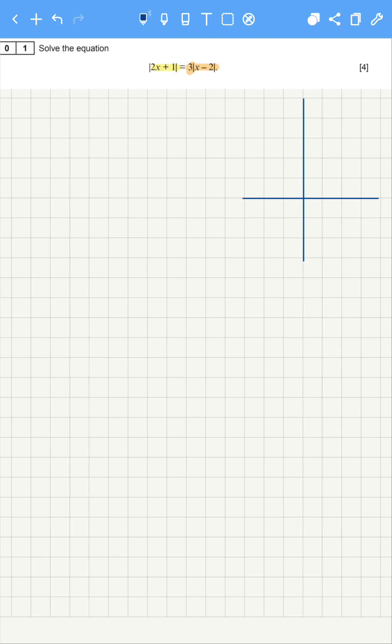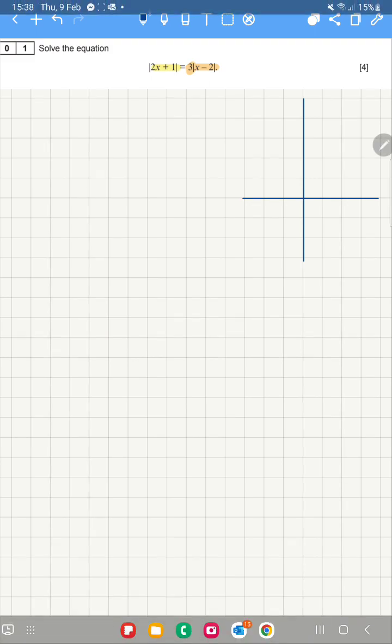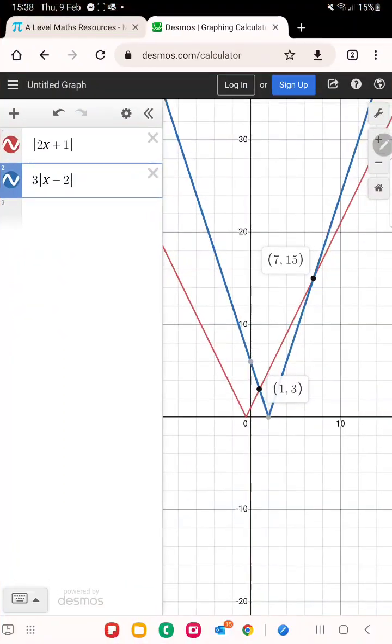So how would you have known what that would have looked like? Well, you do need to get used to drawing graphs like 2x plus 1. Why does 2x plus 1 look like it does? Well, it's the y equals 2x graph. The plus 1 is inside the modulus function, which means it moves left. It can be a bit of a catfish with people thinking that it needs to move up 1, but it's not. It moves left 1.